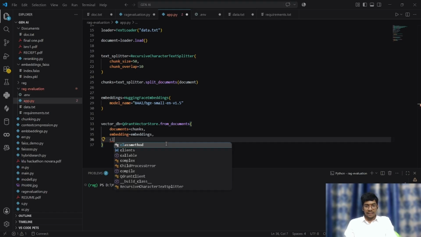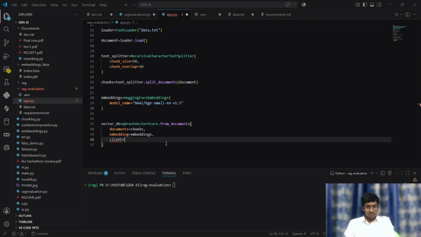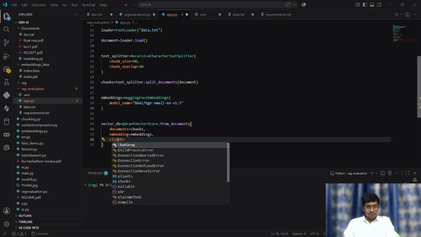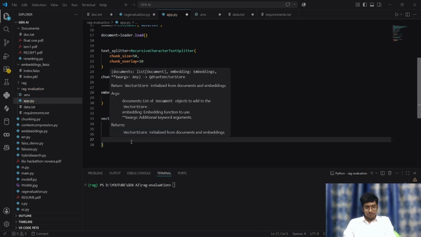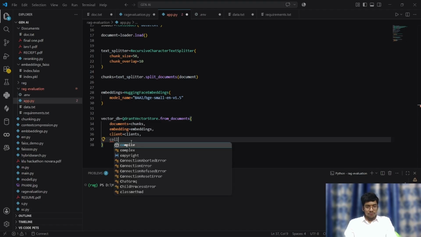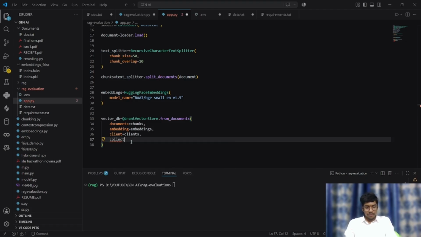Also, we need to give our client. I think a small c is enough. It is equal to our variable client. We need to give another variable called collection, which is equal to, let's give a name, rag collection.